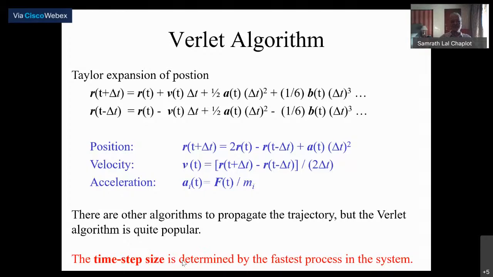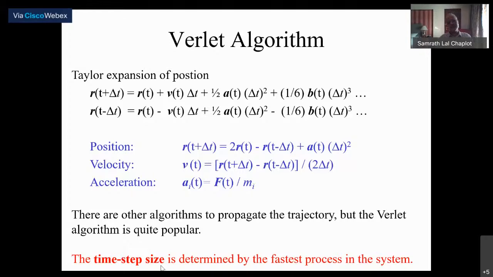These numbers come out in the range of a femtosecond, because typically the largest frequency is maybe 10 terahertz, or even a few tens of terahertz. So a few tens of femtoseconds will be the time period of oscillation, and therefore typically 1 or 2 femtoseconds would be a good time step. But you can change it. You can do actual simulations with somewhat different values of the time step, and see whether the quantity you're looking for converges.